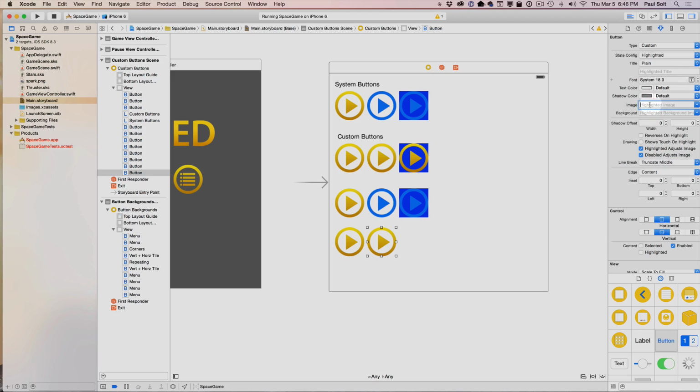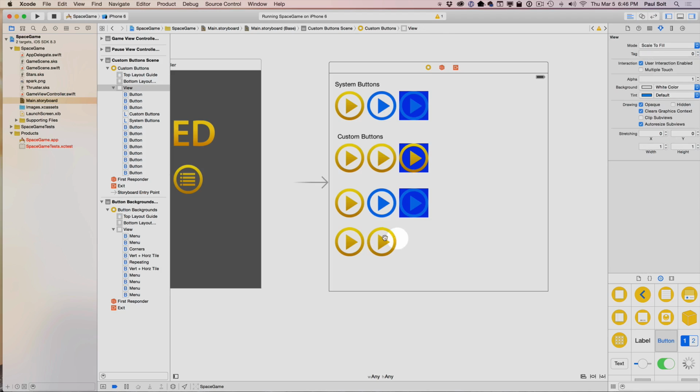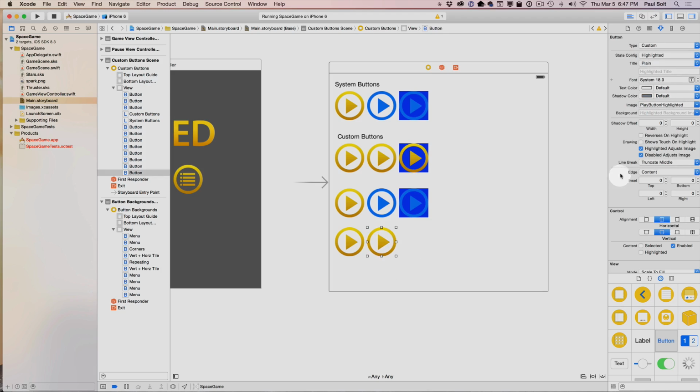And for this one, I have a variation of the play button that is going to be highlighted. So if I just type H for highlighted and press enter, it's going to autocomplete that. Now, we're not going to see the difference. What you want to do to test that out is you're going to see that there's this setting right here where we can test highlighted. Super useful to see what's going on. You can also click on this one and do highlighted, and you'll see what that's going to look like. So that's a quick way to test it without actually even running the app. You can just hit that checkbox, or if you want to see what it looks selected and you have another image, you can see what that's going to look like.